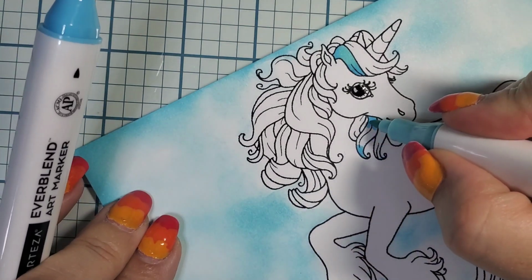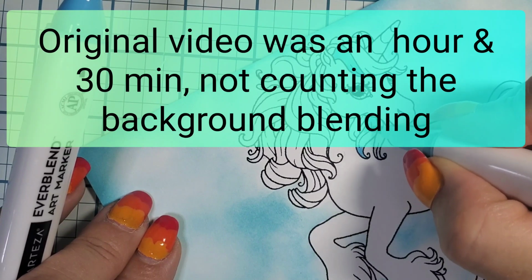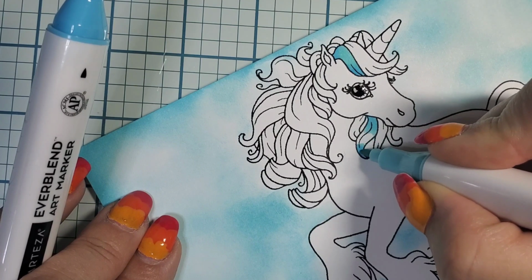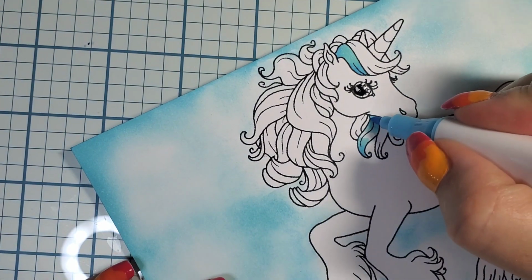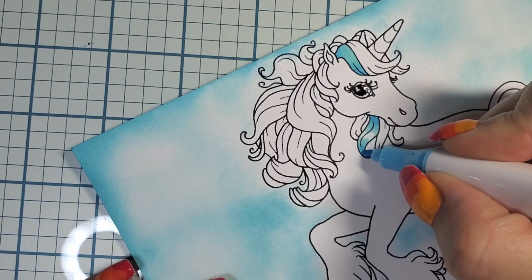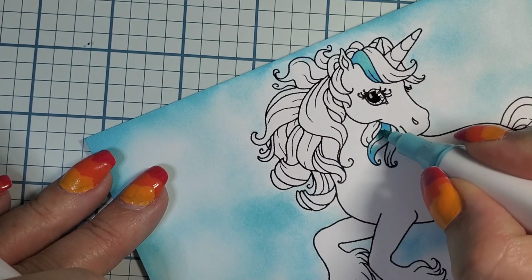And this is not gonna be super quick. I mean, it's coloring. We're trying to make it look really nice. Okay. There's no right or wrong way. You can see I'm doing this one a little bit different because I really want to make sure that my center is lighter.